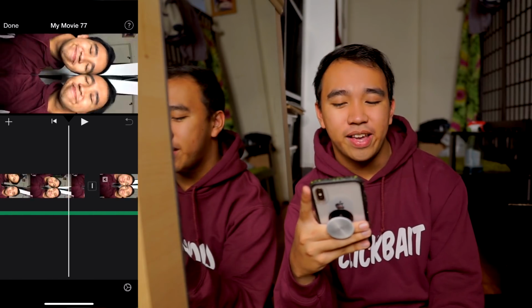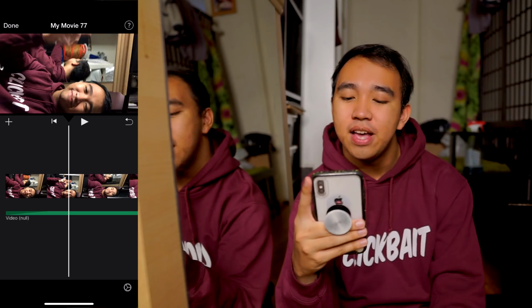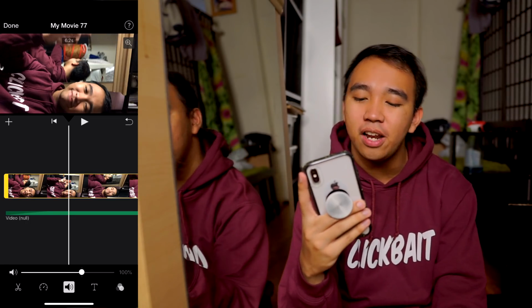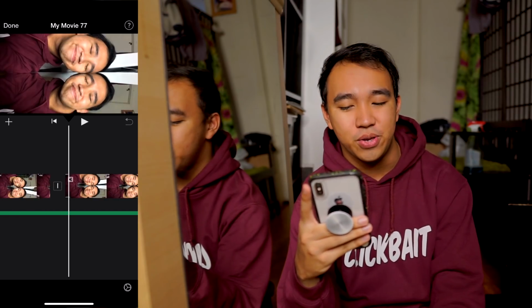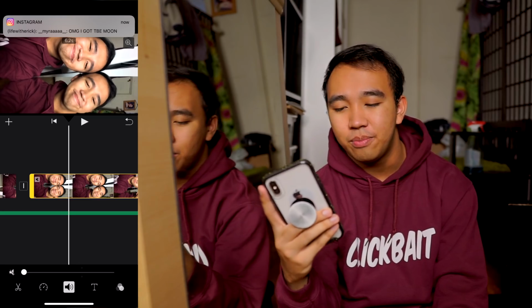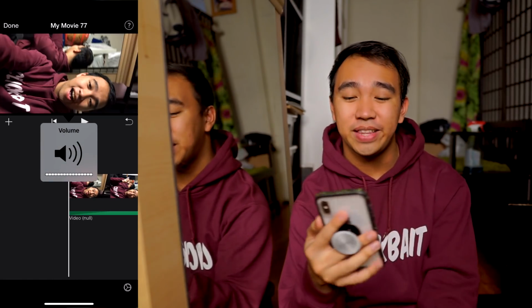And once you have imported it, before we play this video, we're going to be going ahead and muting each and every one of them. So for the video clip right here, let's go ahead and mute that by clicking the volume option and clicking the volume icon again to mute it, and do the same thing to the other one. Just click on the volume option and click on the mute option just like that. So when we play this video, then we should have something like this.